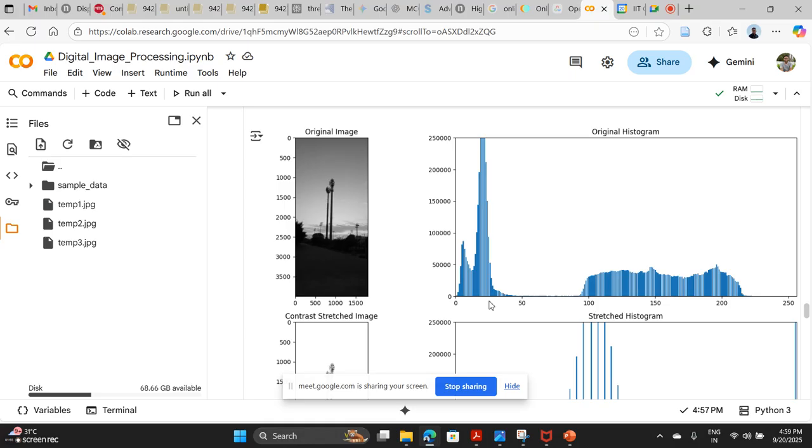So in this case, if I want to do contrast stretching, I can do it for any one particular part. I can do it for this darker part, or I can do it for the sky part. So either the land part or the sky part. If I want to see the clouds, then I can focus on this particular side of the histogram. If I want to see the land features, I have to focus on this side. So let's say I want to focus on this left side. I will give my boundary as 0 to 50, and then I will stretch this 0 to 50 to 0 to 255.